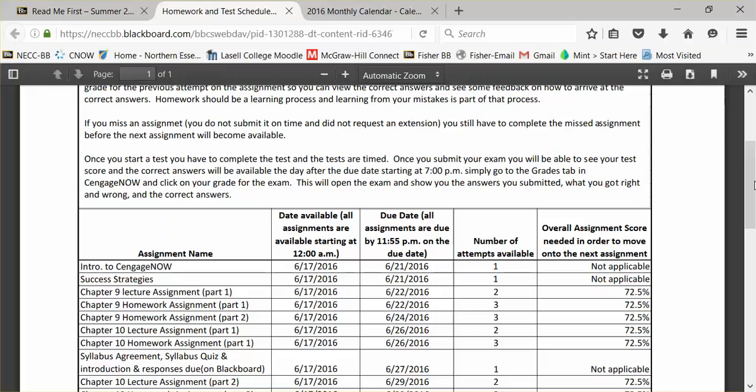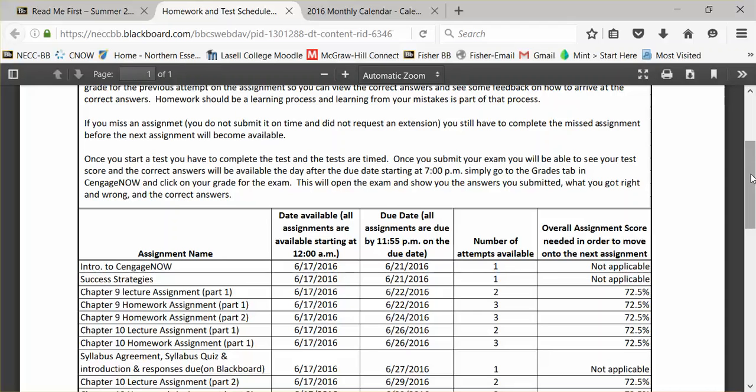Those will become available to you starting the day after the due date at 7 p.m. So if an exam was due on June 30th, the correct answers will become available to you on July 1st at 7 p.m. And again, to access that, you simply go to the Grades tab in Cengage Now and click on your grade for that exam, and it will open it back up for you.